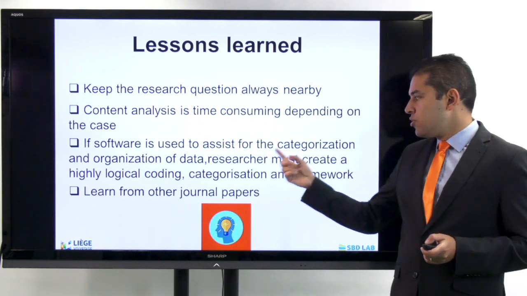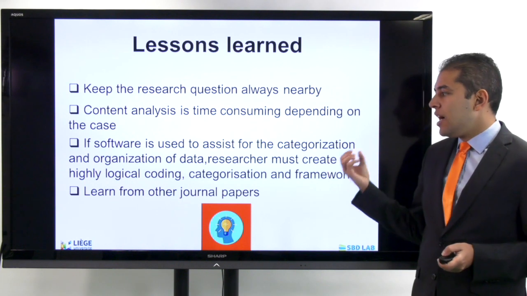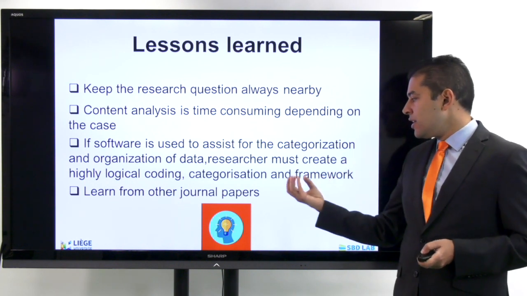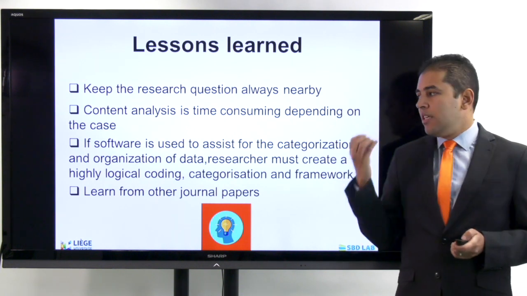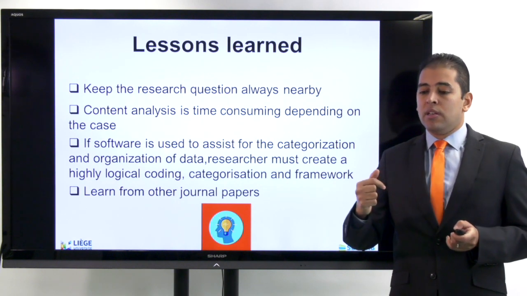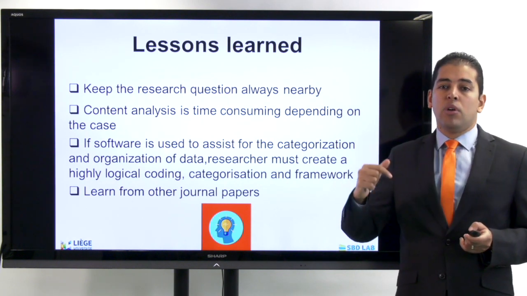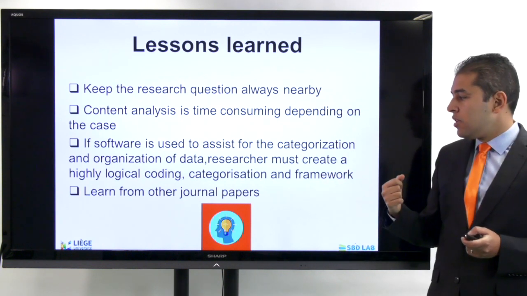And if software is used to assist with the categorization and organization of data, the researcher must create a highly logical coding and categorization framework. And I advise you to always look at validity. The intercoder and intracoder are two approaches to assure the quality, make sure that you are avoiding bias, and make sure that you have a higher internal validity of your outcomes.